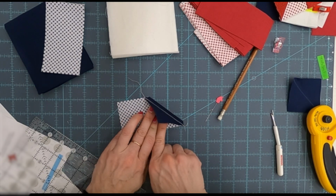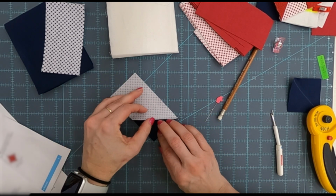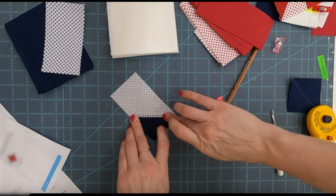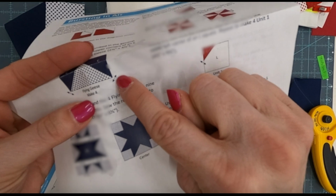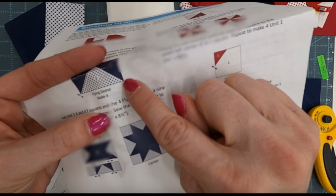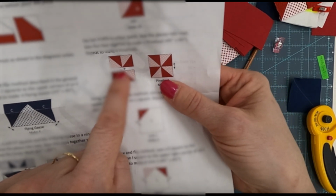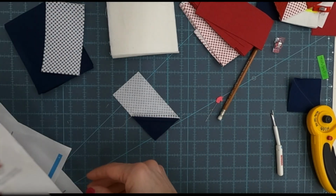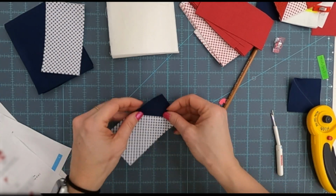And then we're going to press the seam open. This project is suggesting pressing seams open for your unit. And if you're curious how I know that, that indicator when you see the double arrow is telling you open. When you see these arrows, they're telling you which direction the seam allowance should press. So I'm just going to finger press this.